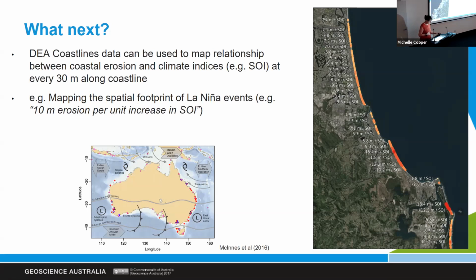Now, obviously, this is the East Coast, so there's a lot of Southern Oscillation Index driven coastal change, but the rest of Australia has the Madden-Julian Oscillation across the top, and the Indian Ocean Dipole on the west coast, and the Southern Annular Mode on the south coast. So there's lots of different climate systems that we're going to look at next to see if we can figure out what primarily determines change around the Australian coast. And who knows, that might provide you with analogues for different depositional settings in different climatic systems and different receiving basin types.